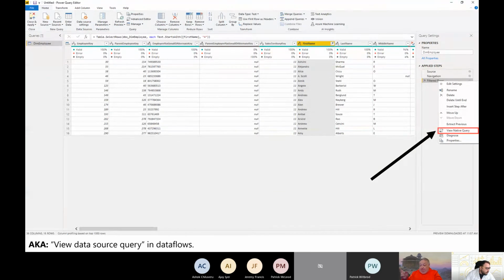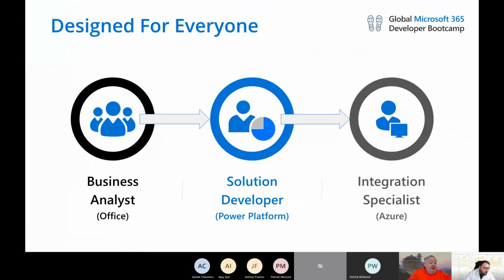And then to jump over here as well, Power Query started in Excel like we did today. It's for the business analyst. It's to take the things that they know, the problems that they're solving every day, maybe the world of ETL that they know nothing about, don't even understand the acronym, but they know what they're trying to solve. It's the point and clicks. From that, they start moving into more of a solution developer role within the Power Platform, whether that be Power BI, Power Apps, Power Automate, or even Power Virtual Agents. They're starting to move past the problem solver into more productionalized scenarios.